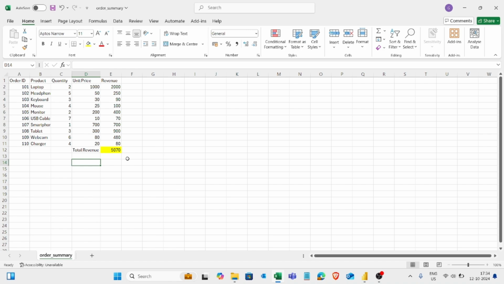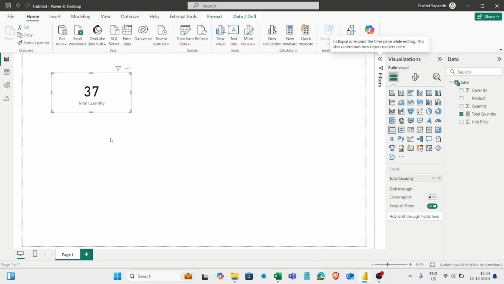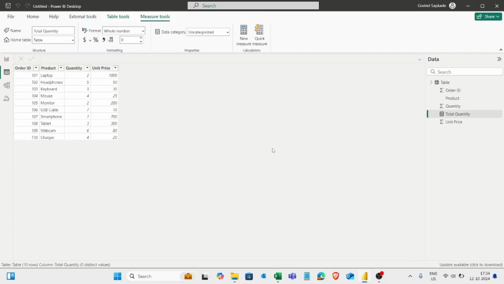But how do you do this calculation in Power BI, because there is no cell reference in Power BI where you go row by row and perform a calculation? Here in Excel I simply did a calculation for a single cell, and when I double click, it automatically captures the respective cells and their values, does the multiplication, and gives us the values. But in Power BI, how can you do that?